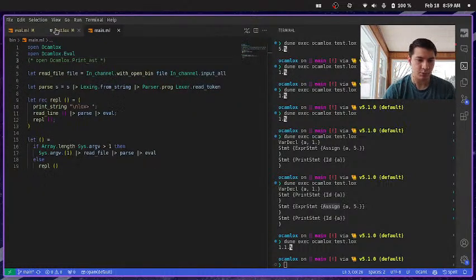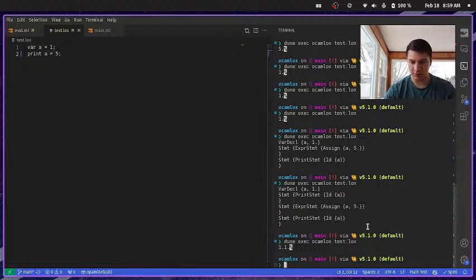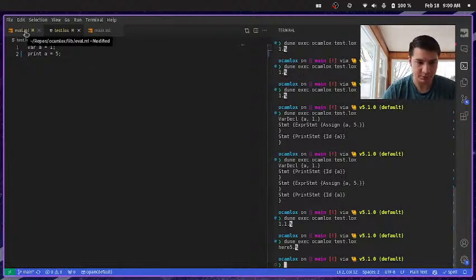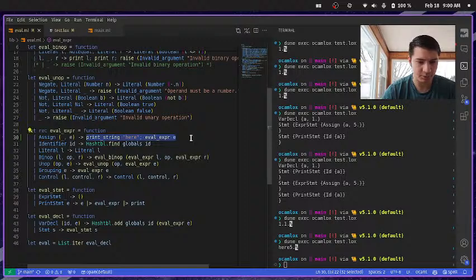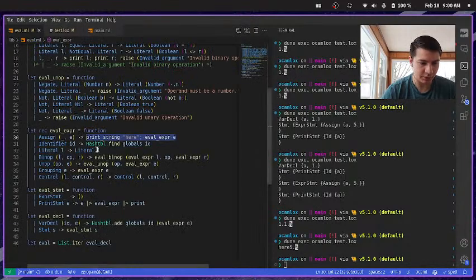What's interesting is when we tried doing print a is equal to 5, that worked. Look at that. And it even printed the here. Right? So when we put a print statement, it evaluated the print statement. Evaluated the expression.